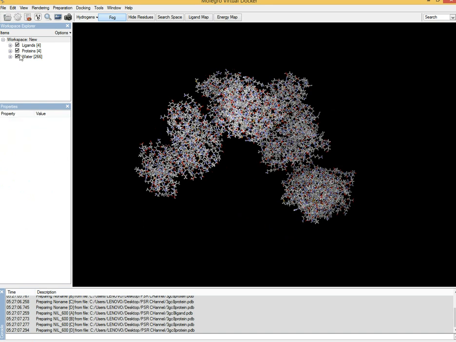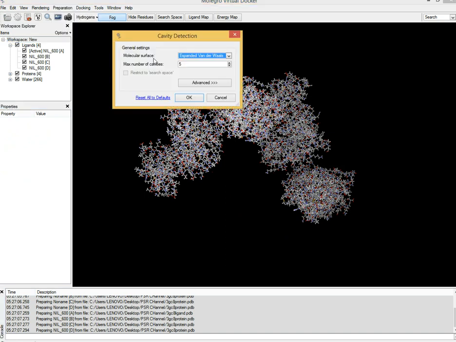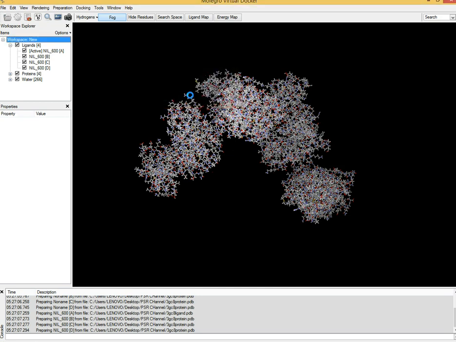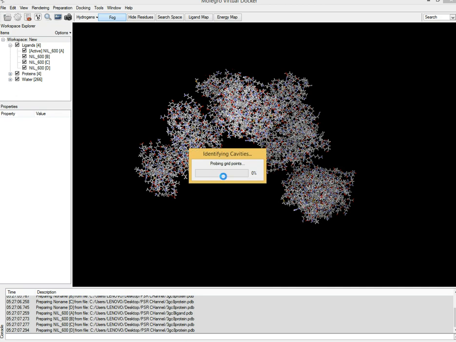Now, what we need is the receptor pocket. How do we identify the receptor pocket? Now, identification of cavities means analyzing whatever empty spaces are present between the protein folds that are accessible.